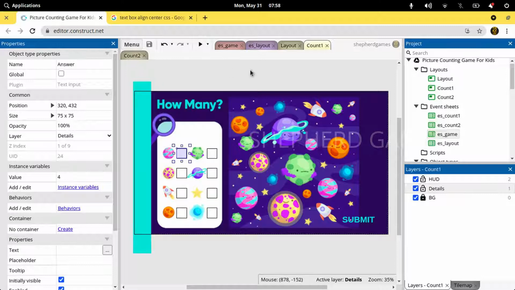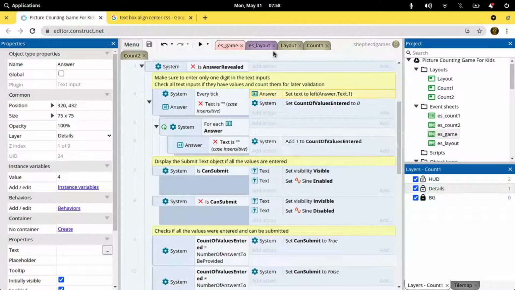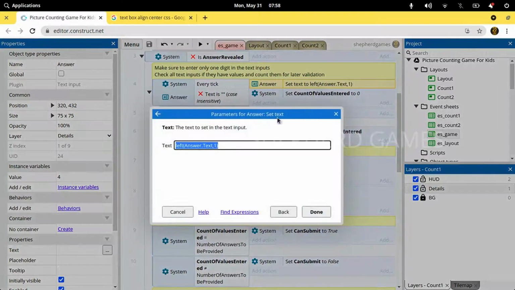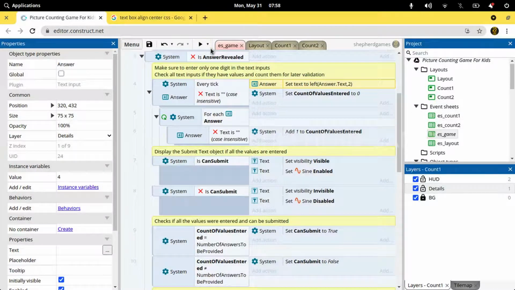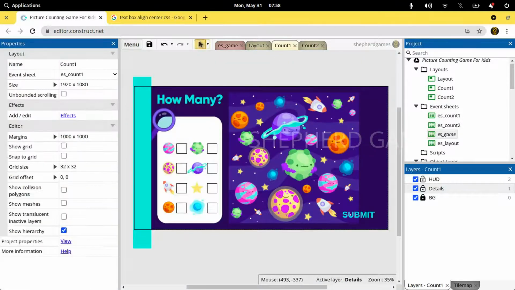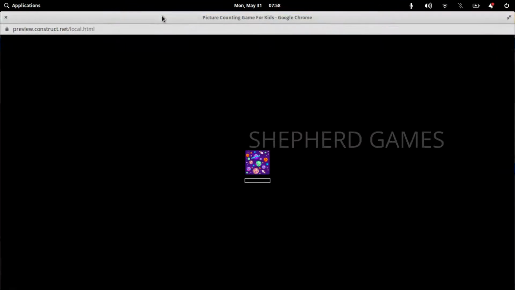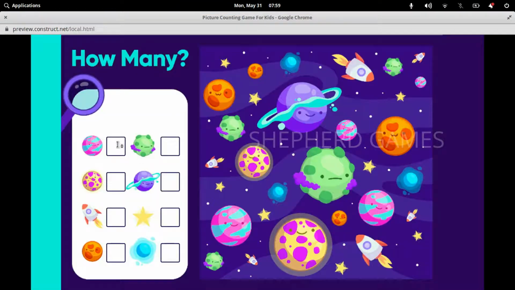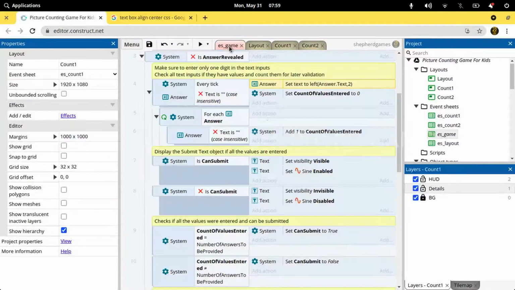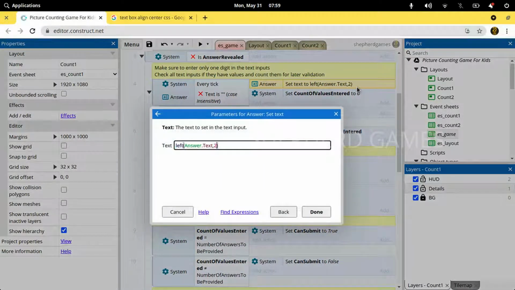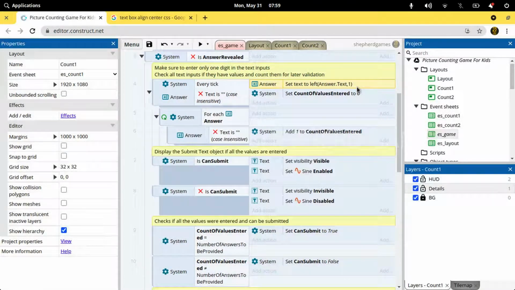If you want to increase the count, say you want a double digit, you need to increase the number here. If I do that, I can enter double digits. If I try to enter more digits, it doesn't accept. It's the same with the other text objects. So let's change it back to 1. Based on your requirement, you can increase the input length over here.